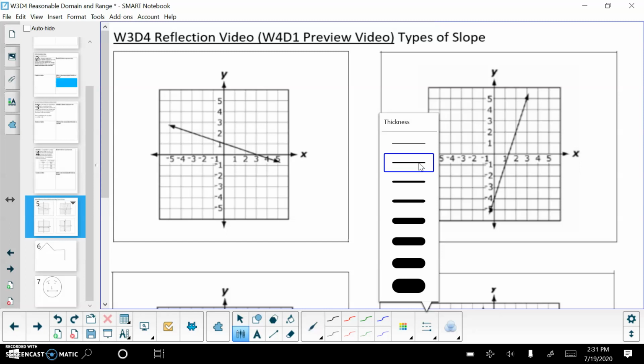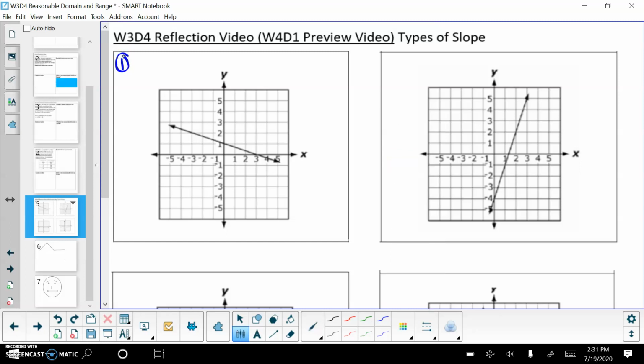So if I look at this very first graph, which I'm going to label graph 1, I start on the left. So I'm just going to go to the left of this graph where the arrow is, right here, and make a little mark. So that's where I'm starting. And I notice that it's going down as it goes towards the right. Remember, left to right, and this one is going down. So I'm going to write that on the screen. If it is going down from left to right, then we say that this has a negative slope. So that's our first type.